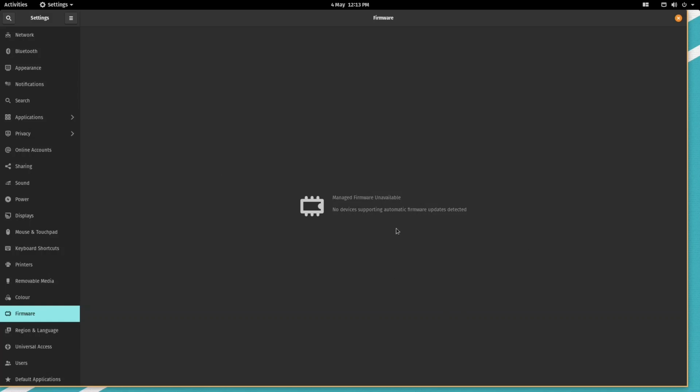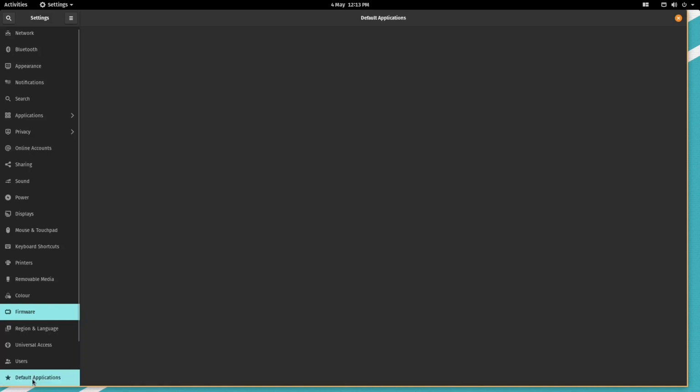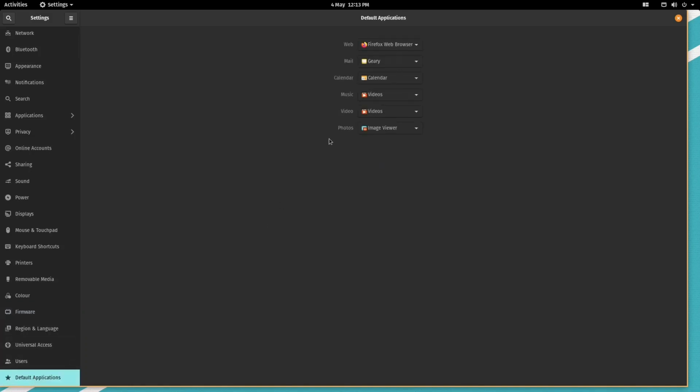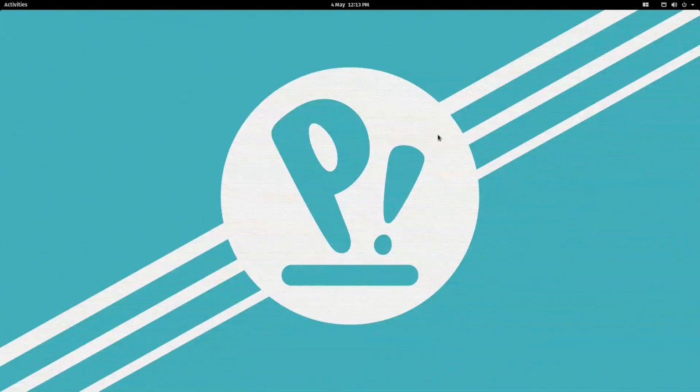I presume this is the same thing that we saw in Ubuntu Mate when I did the review of that, but I believe Pop OS actually developed that. Regional language, universal access, users, and default applications. So what do we want to use? You can hear my printer there in the background. So all the normal stuff.